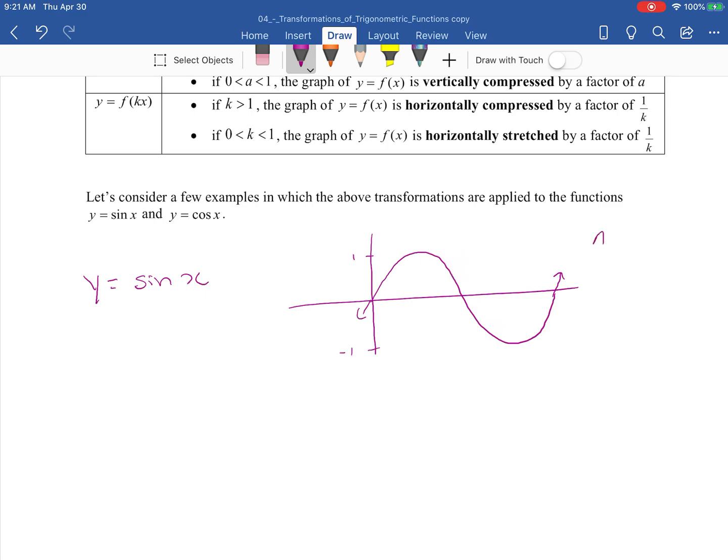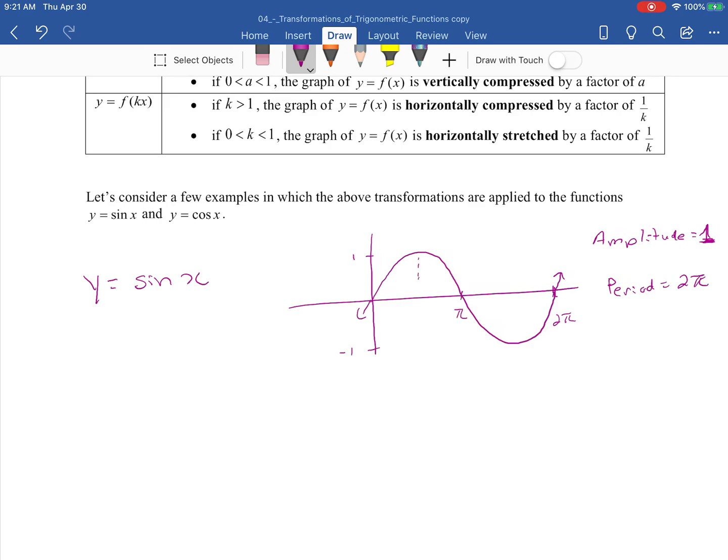Its high point is 1, its low point is negative 1, and so what we say is its amplitude equals 1. It goes up 1 from center and it goes down 1 from center, so it's got an amplitude of 1. Now, the other big feature is that because this is a periodic function that repeats, it's always good to know how long it takes to repeat, and the answer is 2 pi. So we call it the period. How long it takes to repeat is 2 pi. Every 2 pi we get a repeat of this thing.